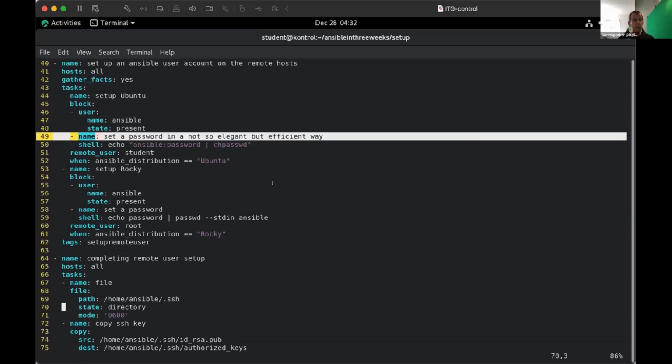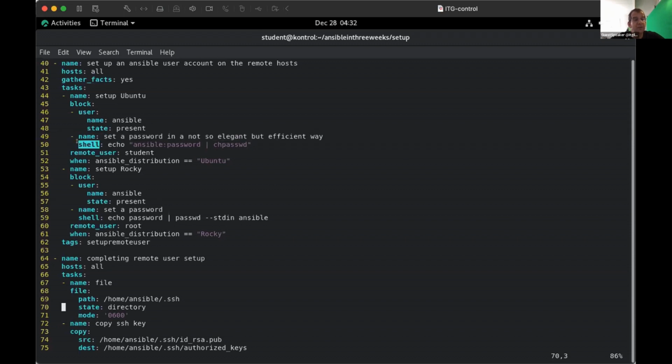Now I know that if you read the Ansible FAQ, you can also use a Python plugin to set a password. Plugins are awesome, but also they put the threshold higher. They make it more complicated. And that is why in this case I have selected to work with shell. Shell is a method in Ansible that allows you to run straight Linux commands.